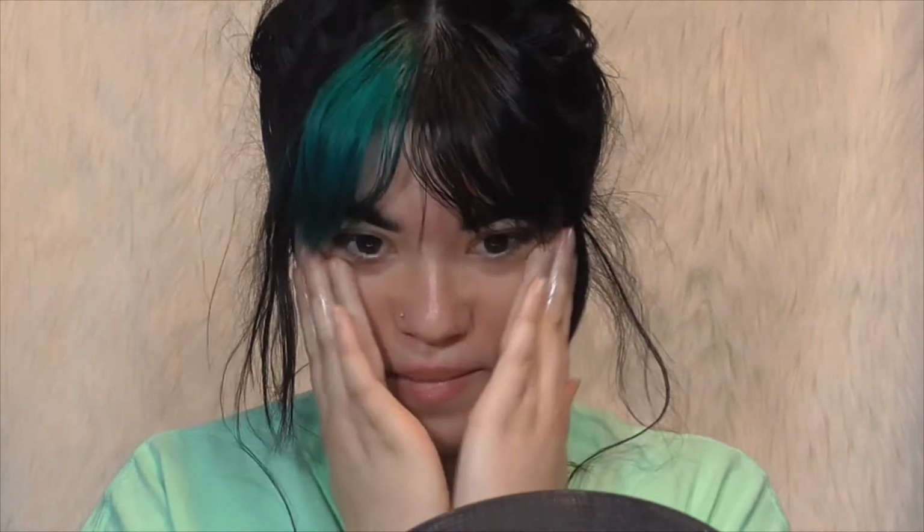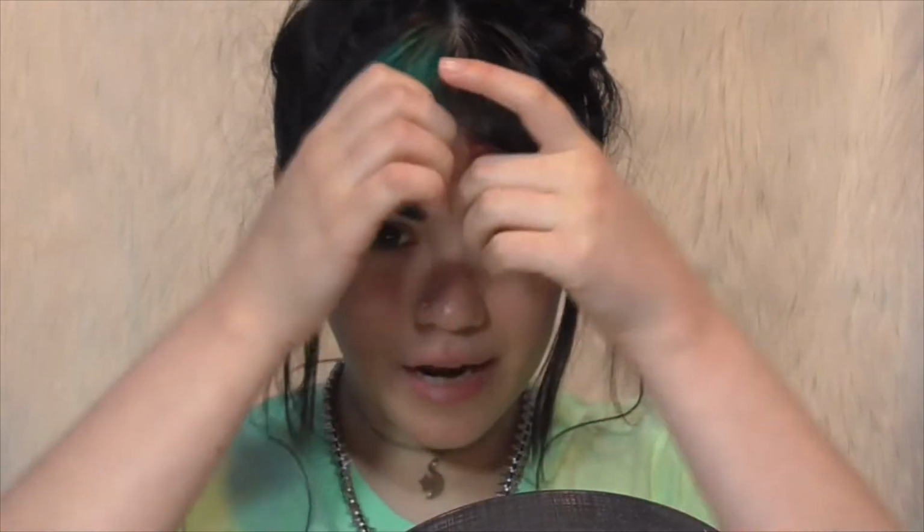Before I started doing my eyebrows, I actually shaved off the end of my tail. It probably needs to be shaved off a little bit more. But I was just so scared to do it, so I didn't fully commit. So my eyebrows look a little bit different today, but I've been wanting to shave them off for a while now, and finally I was like, you know what, whatever, they'll grow back anyway.